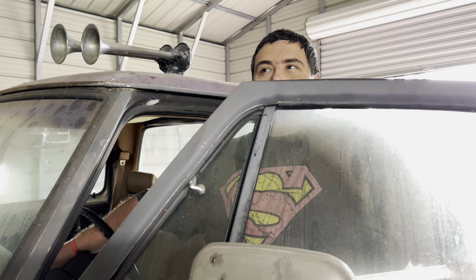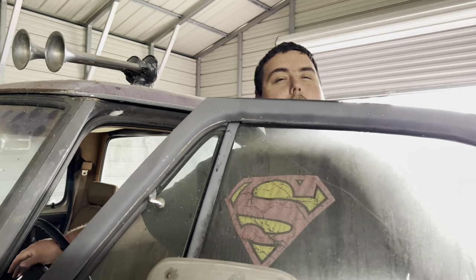This truck just a smell, it always takes you back to, you know, certain smells. Mm-hmm.